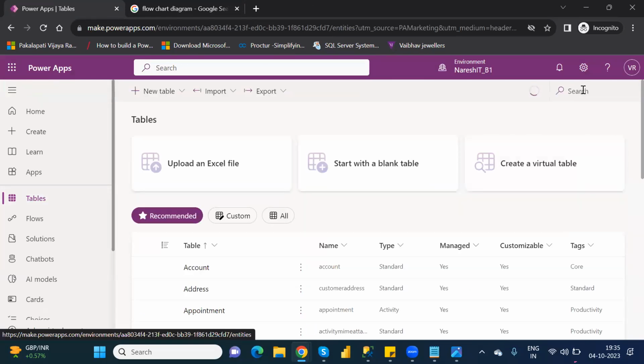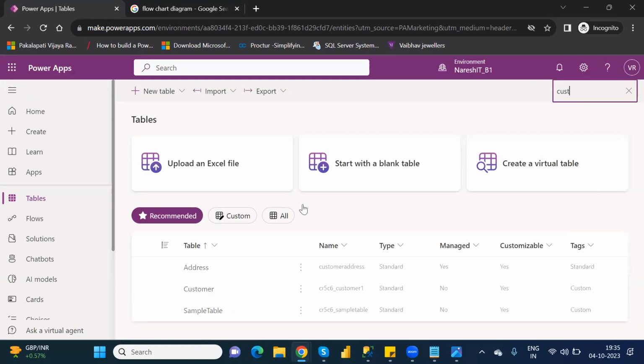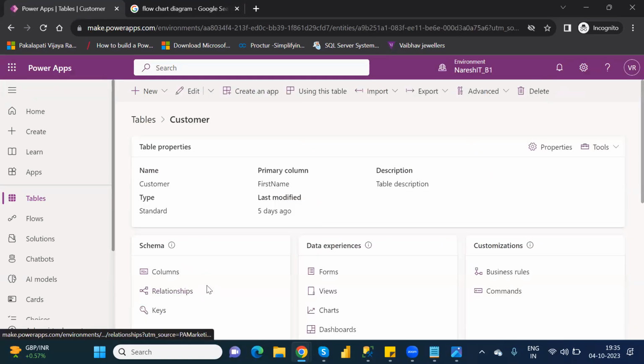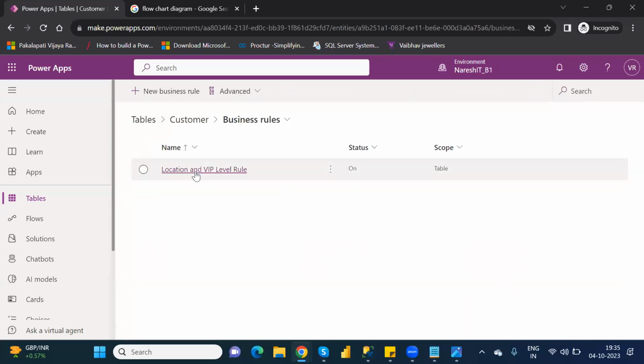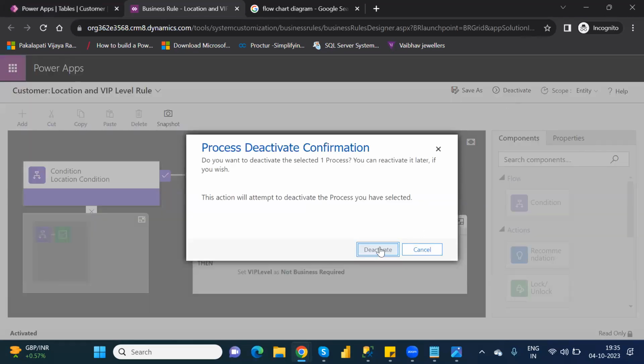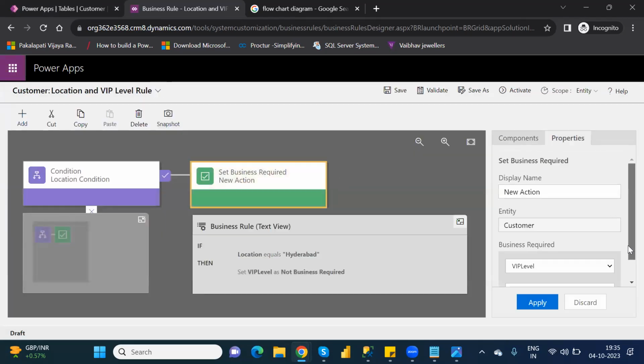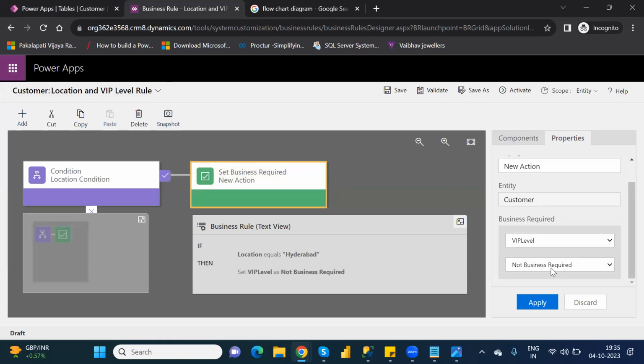Sorry. Again, deactivated. Okay. So here, not business required means, see, you may or may not enter the values in that particular VIP level.